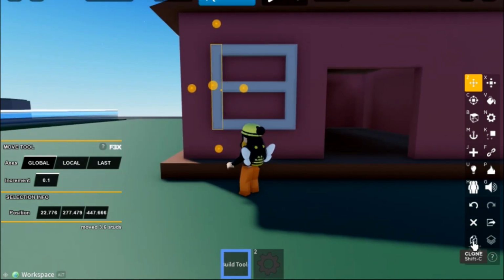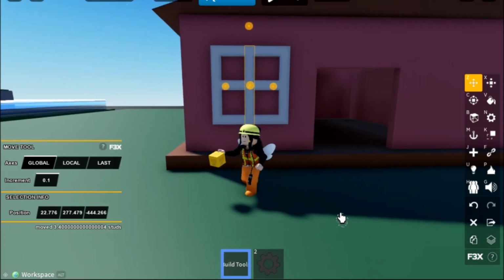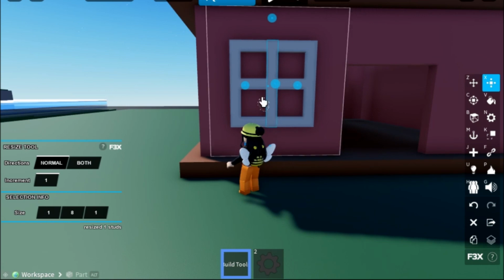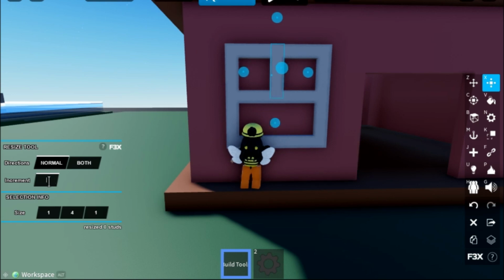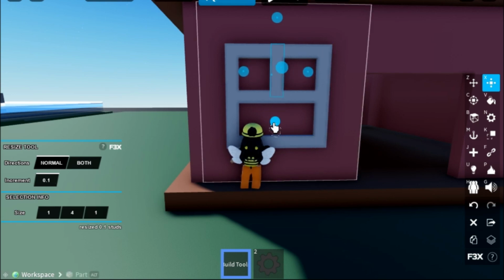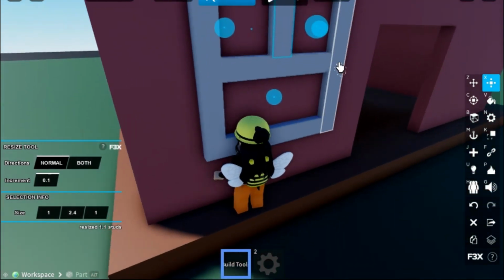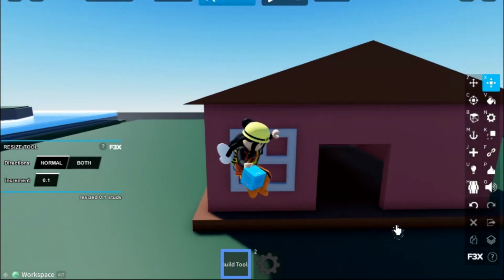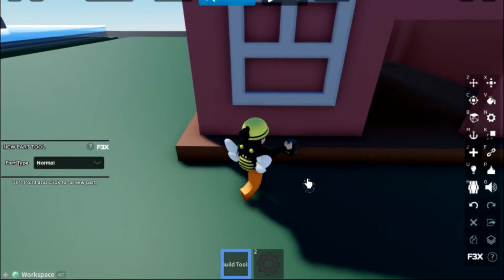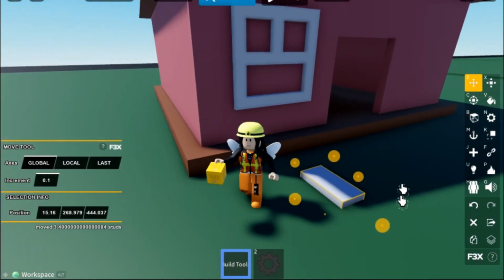And then let's go ahead and create a clone of our left part and move it to the middle like that. And here we're going to go ahead and resize that part so that it's only taking halfway of our window. So once again, it's not moving how I want it to be. So I'm going to change the increment of it to 0.1 and then resize it so that it's flushed with the top part right there. Sweet. Looks good.